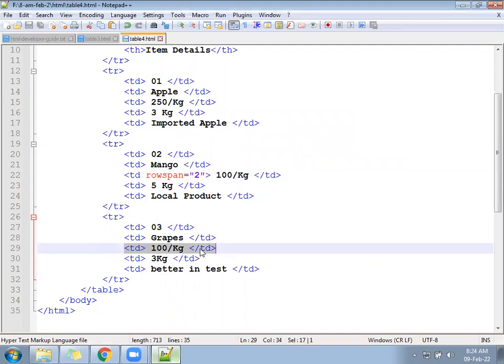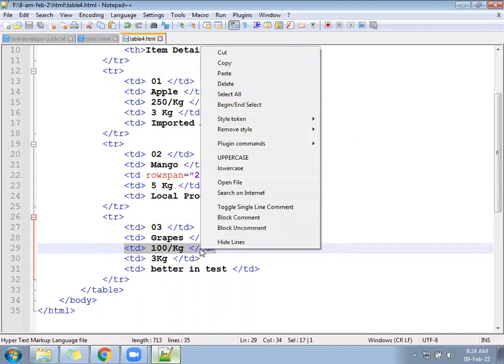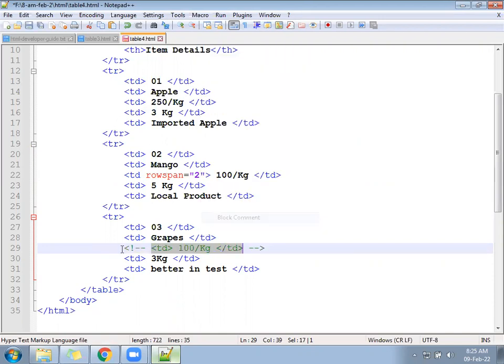You can select it and right click. There is an option called block comment, so that line will get commented. The TD stays here, but commented. Now the table structure will not be wrong and it will not say the column count does not match.